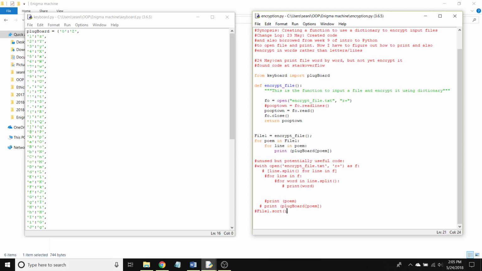I found some code down here. It's disorganized, but like I said here, I just kept it because I think it could be useful. I found out how to print the original text word by word, or one word per line, but I still can't translate that unless I read it letter by letter.